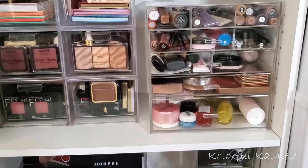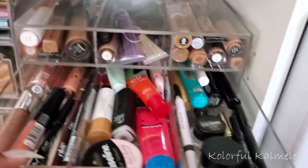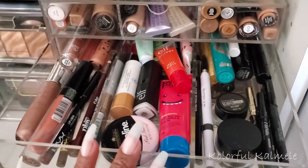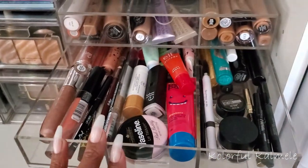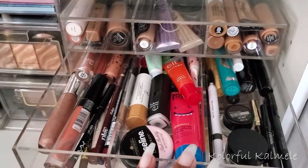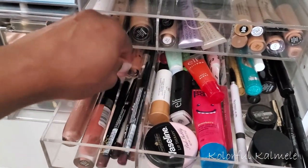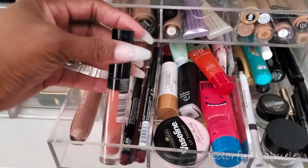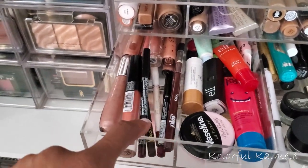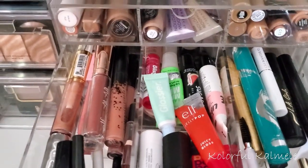Okay. What's next? Brows. Brows, I pretty much use the same thing all the time. I don't really mix it up that much. This drawer is kind of crazy because I like to keep some of my regular lip products, lip balms, you know, lip glosses, things like that that I use on a regular basis in here. I also keep, you guys know, certain lipsticks, my e.l.f. Mocha Twist, that stays in here for sure. Lip liners that I'm always using are in here, and just other miscellaneous glosses, lip balms, lip scrubs.